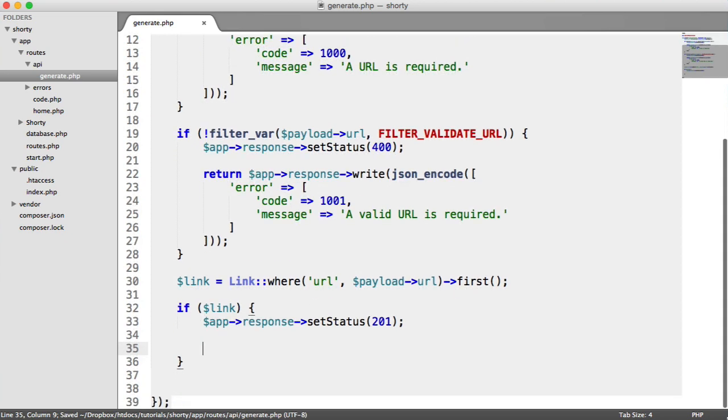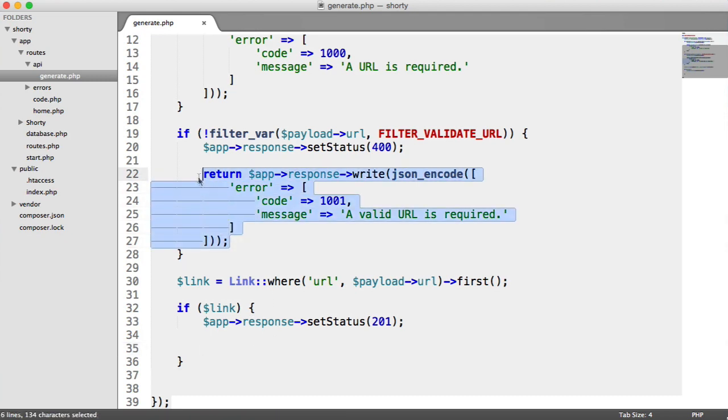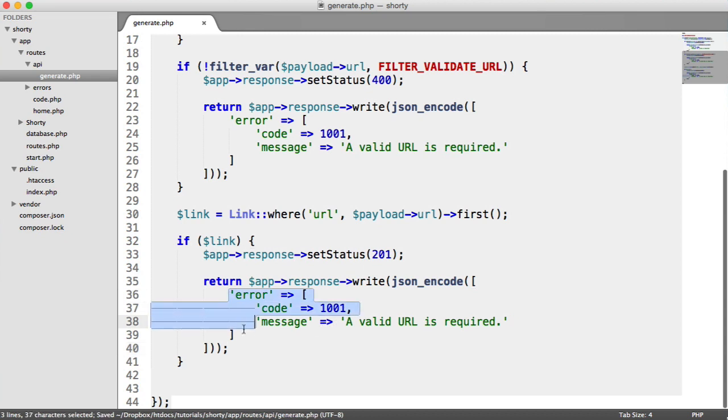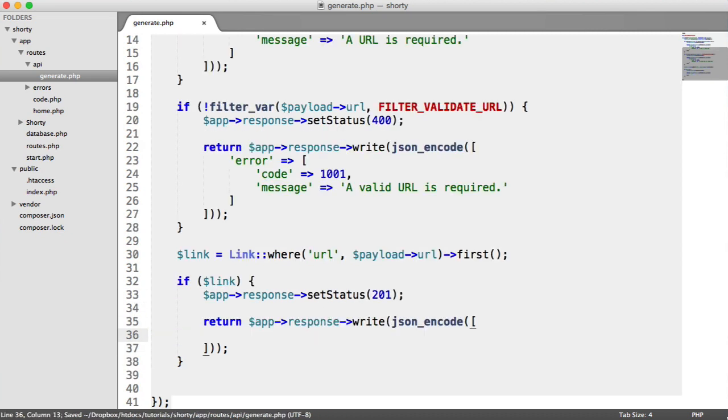So what we want to do in here is present to the user the URL that they've given, just in case they need it. We want to present to them the generated URL and then the code itself, just in case they need that separately. You can obviously update this and do what you want. So we have pretty much the same thing again here. We're just copying and pasting this code, but this time we don't want an error. We want to say URL. We're just going to give them back the URL that they passed in.